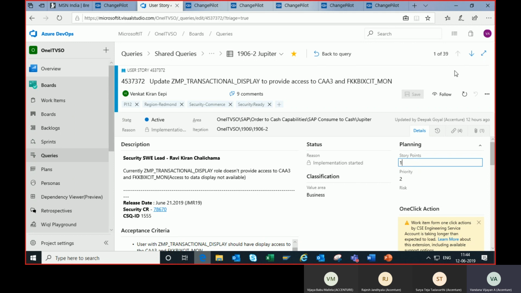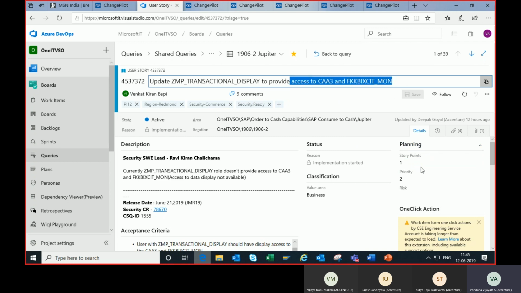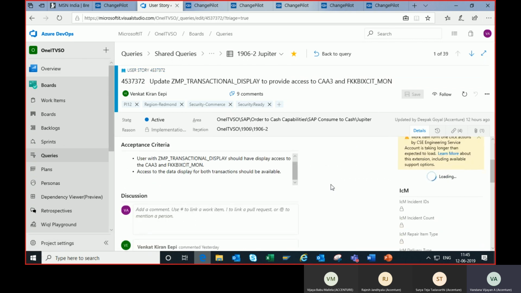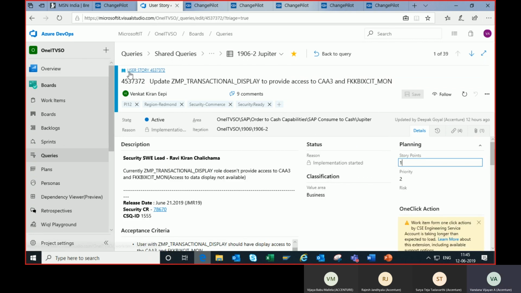So what we'll do is break the user story work item into two. Suppose we have done unit testing or analysis in one sprint. If we think it is 5 user story points, like 5 days of effort to complete, then we'll give it 5 points, and another 3 or 5 points for SIT and UAT completion. In that way we can split the user stories. Whenever you are creating user stories, you have to make sure that you are assigning them to the correct area path.